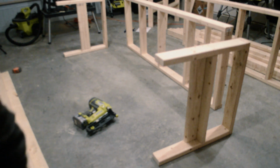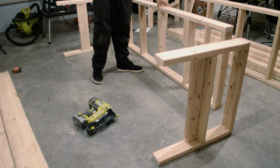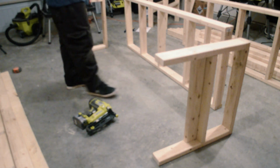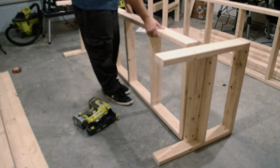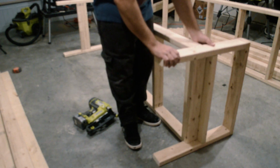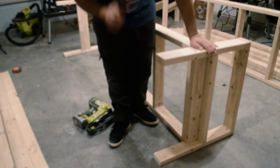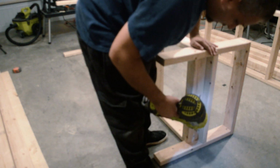All right, so coming back here, we have the bottom frame of the couch and we have the side rails, right? The armrest, the left and the right. And we're gonna go ahead and just put it flush to the armrest. And you want to make sure it's nice and flush. I'm gonna brad nail this one in. And you're going to do the same thing on the other side.